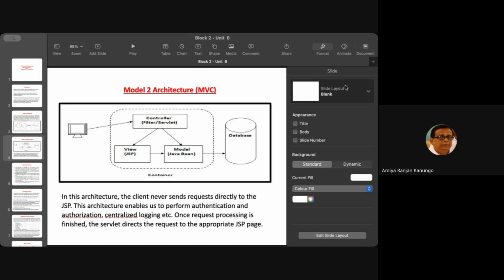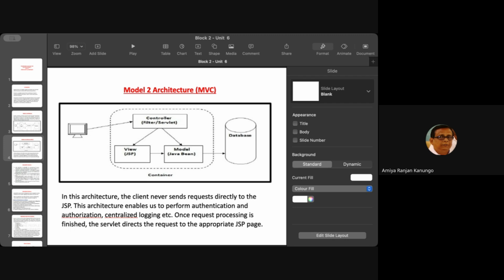For establishing connectivity with the database, we need a code. That code is Java Bean. So Java Bean is a software component. Java Beans can be designed for many purposes. In this architectural diagram, Java Bean is a software component that has been used for the purpose of establishing connectivity with the database.